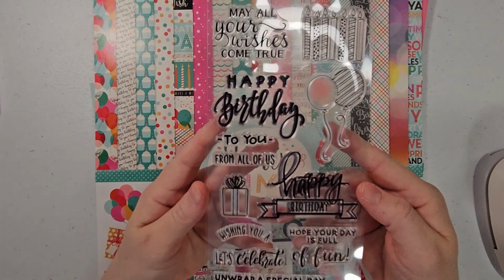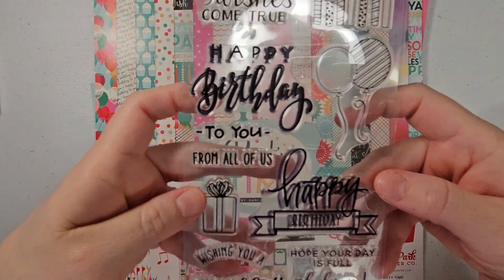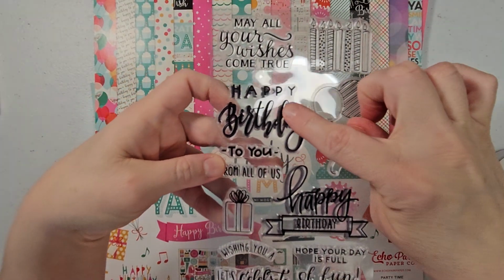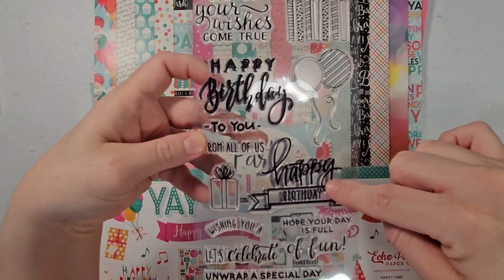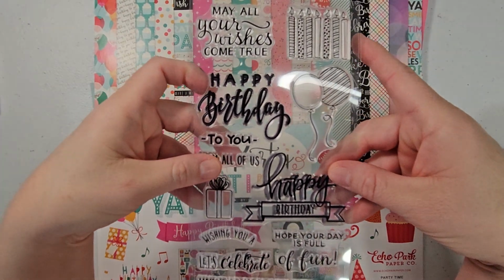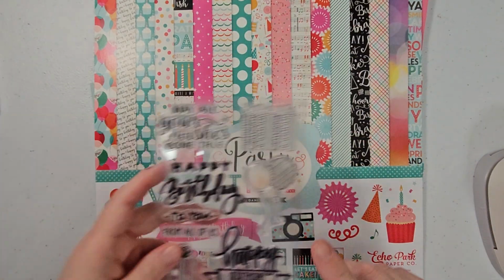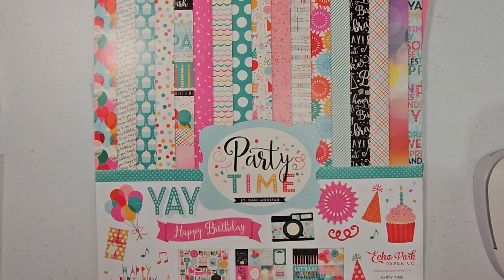Also, I used this stamp set that I got at Michael's. I used this happy birthday and this happy birthday to go on the front, as you'll see when I show you the ones that I've made, and I will link that down below if I can.